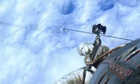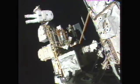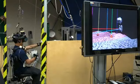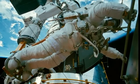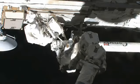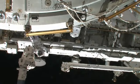The importance of EVA is well documented. Having human hands present for exploring, building, maintaining. As human spaceflight continues, new technologies, new ideas, and new processes will be used to pursue exploration. But the success of these future journeys will build on the lessons learned today. Understanding of what worked and what didn't work will benefit those who are willing to listen. And so looking forward, whether we're designing an EVA system or as the EVA team, we're part of a program that's developing a new system, a new spacecraft.